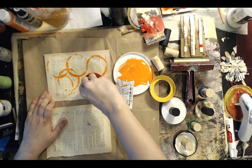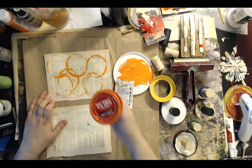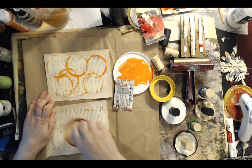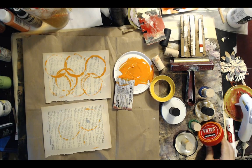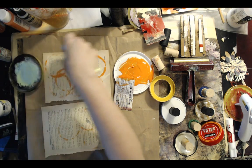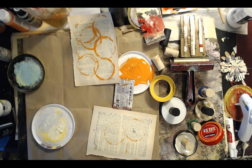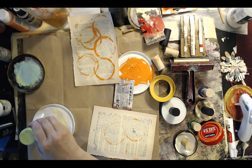I like it. So that's just one little orange stamp. I did it with orange stamping. And then let me get some other colors. I actually need a palette. I don't even have one here. It's good if you can have a flat palette. I can make one out of, I guess, wax paper.